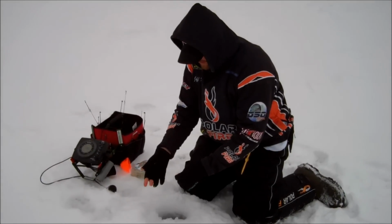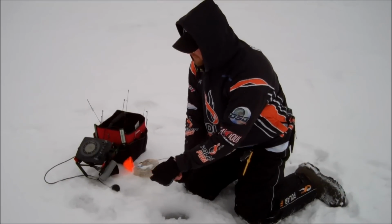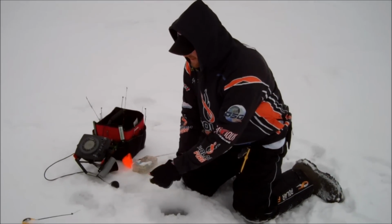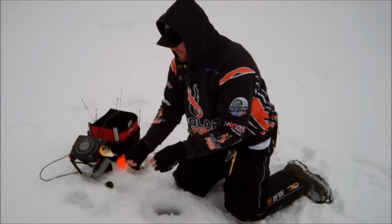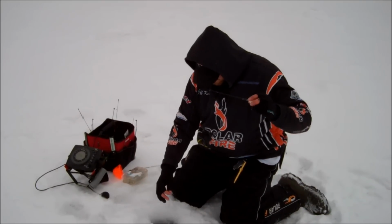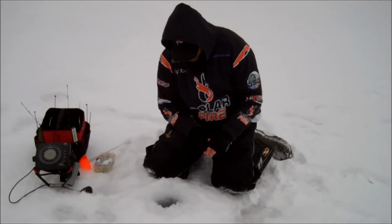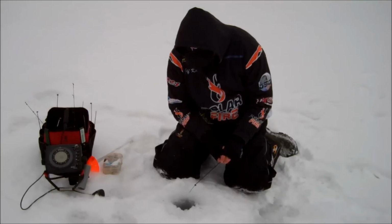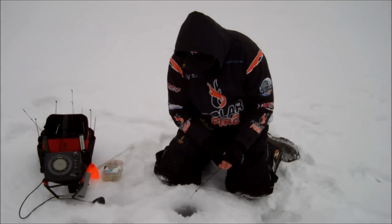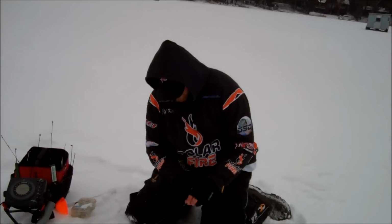So we are practicing right now for the USA Ice Team tryouts. We're actually just out fun fishing, but I always utilize every opportunity I can to practice. And if you're gonna practice for the USA Ice Team, you gotta bust out the palm rods. And I think you gotta catch some small fish. So we've been on small fish here, little bluegills.